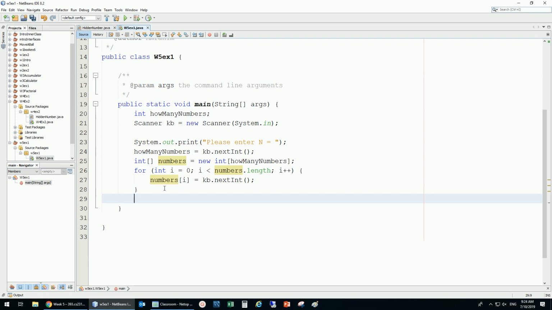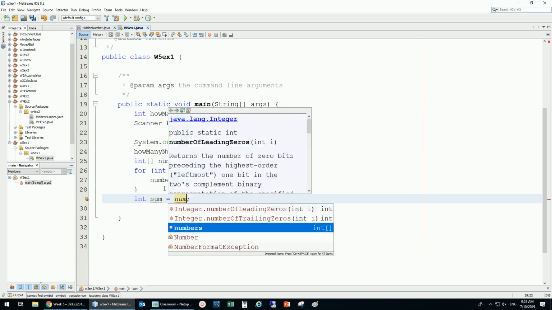Declare sum. I declare sum and initialize it to 0. Plus number of 5. No, just delete 0 and put number of i.